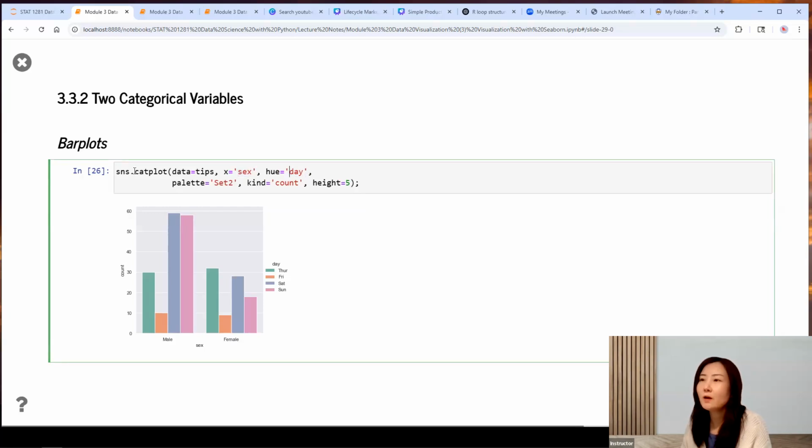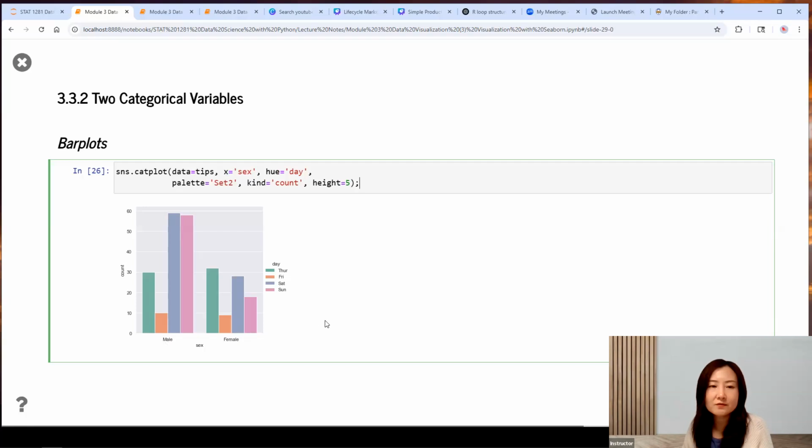We call the catplot function, let x be sex and hue be day, and kind be count. Count means count plot, which means bar graph. So you can compare the distribution of day between the two sex groups.